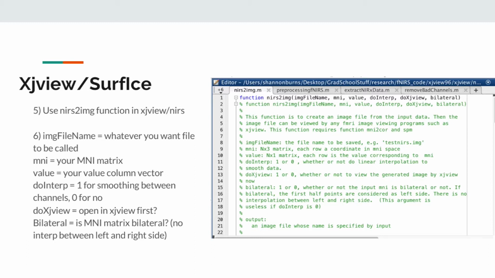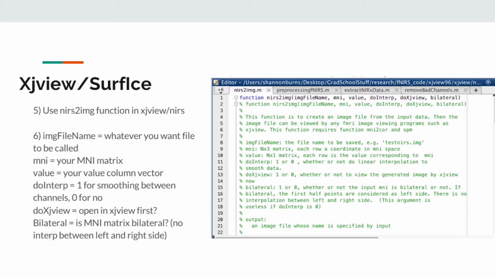I usually just say no because I know exactly where I want to visualize it over in Surfice. And then bilateral is another Boolean that asks, are these MNI coordinates bilateral? Were you looking at the same arrangement of channels on the left and the right sides of the head? If yes, this would just be doing no interpolation between the left and right side of the head.